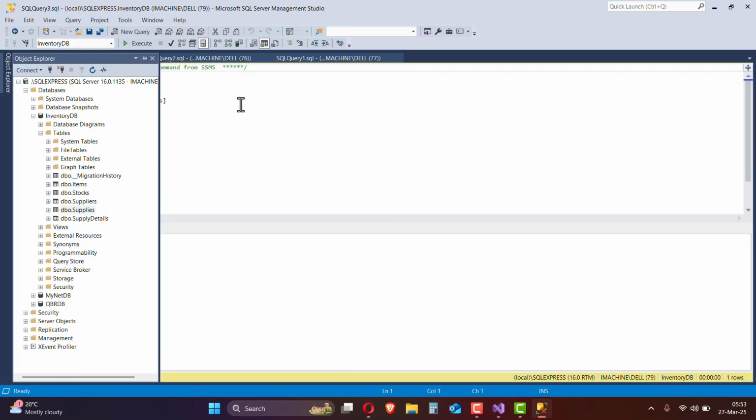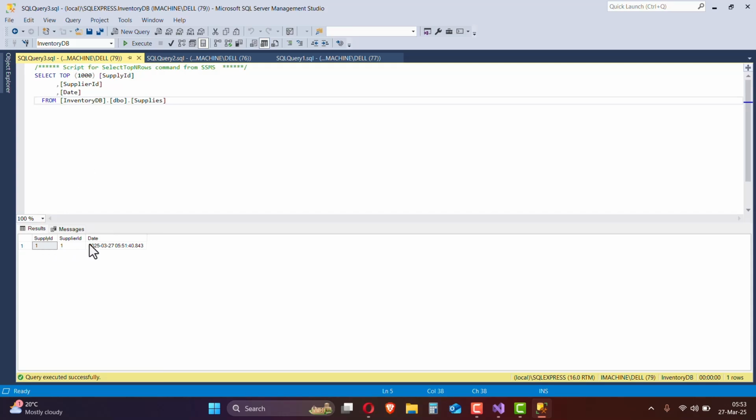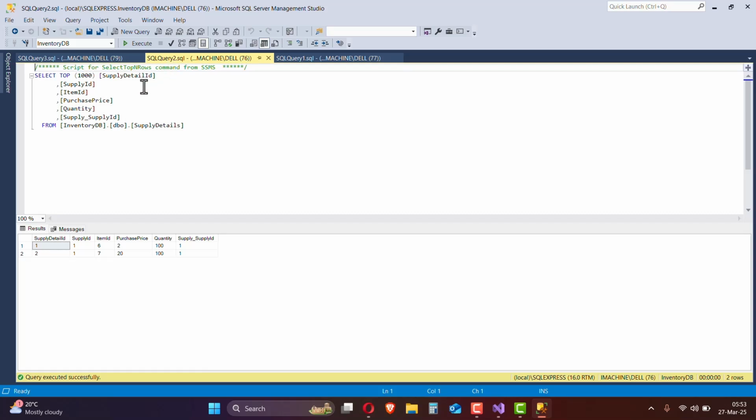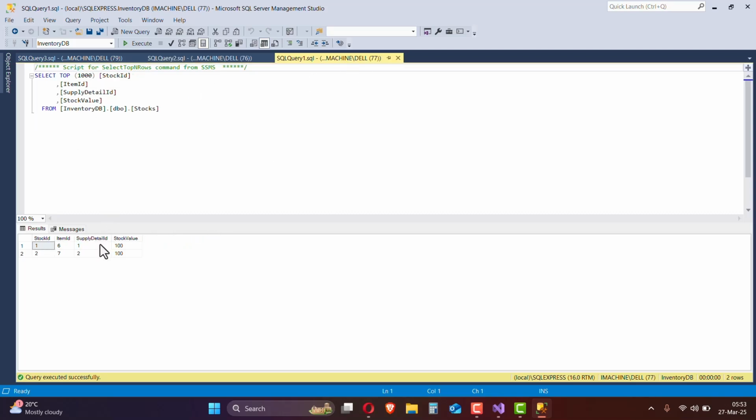So you can see in the supply we have added a supply. And in SupplyDetail, we have two details: item ID 6 and 7, purchase price 2 and 20, quantity 100 and 100. And in the stock, we have the stock.